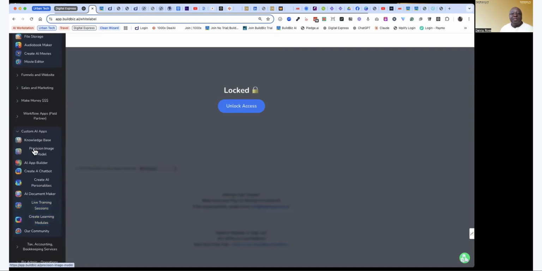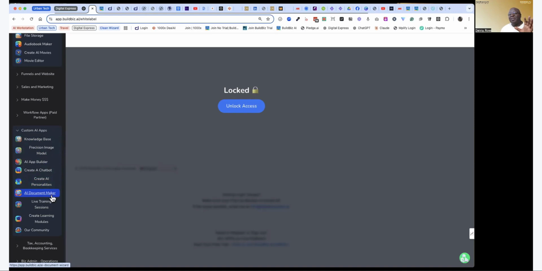The next thing is the custom AI app. If you want to create your own custom GPTs, you can do that. It does require you to unlock access with the white label. But once you unlock that white label for $27 a month, you get the white label ability to sell your own platform, but you also get the precision image model ability to create your own chatbot. Now, you can take that chatbot and put it on another website. AI personalities are chatbots customized to you, like the Ask the Expert ones, but they stay in the platform. That's the difference.